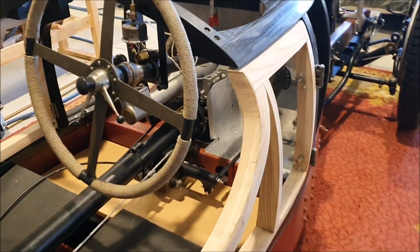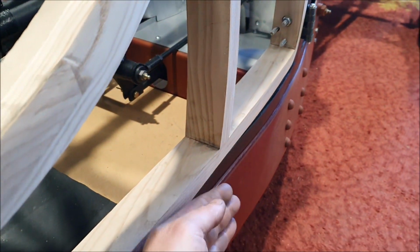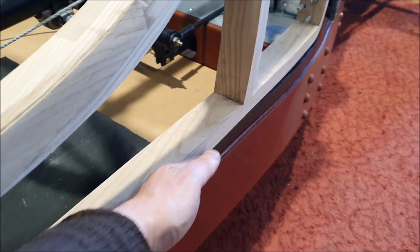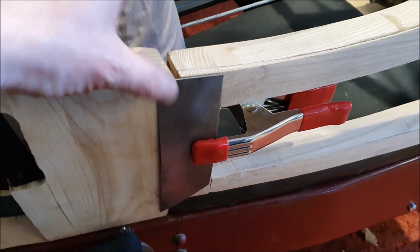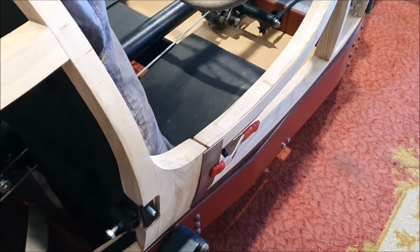Because of course, if you look at it from the side, this is all curved anyway, and then it's flat here because the chassis rails are flat. So I think that'll be correct. The door comes down. There is curve to the bottom edge of the door, but that means it isn't up hard against this wooden piece, but it is up hard against the back here. At least I think that's how that works.